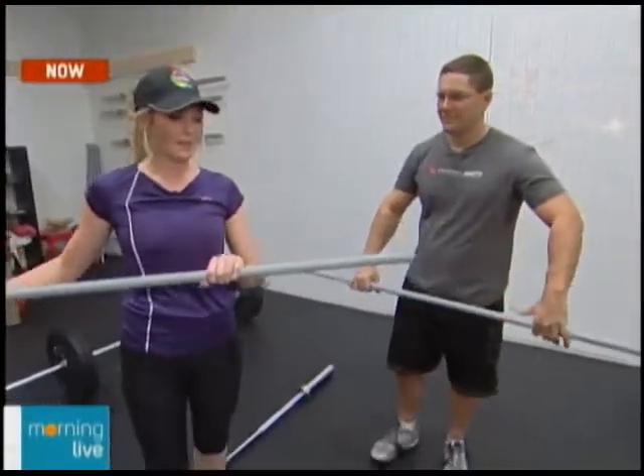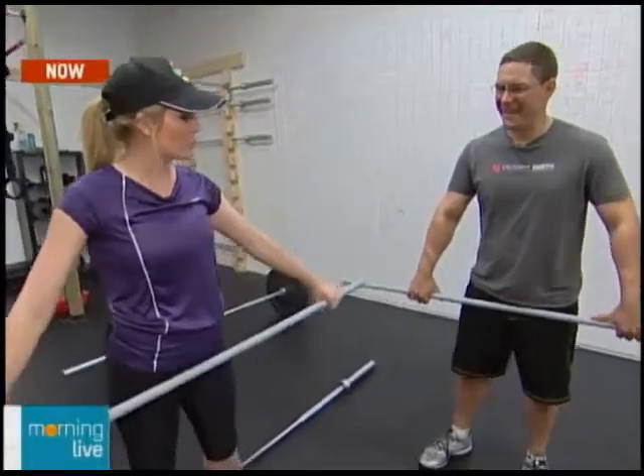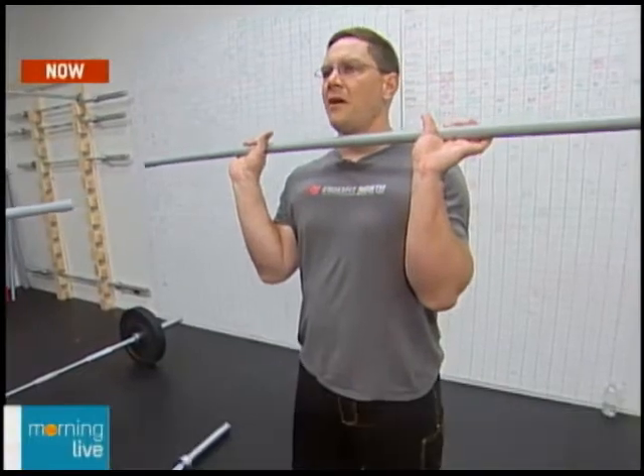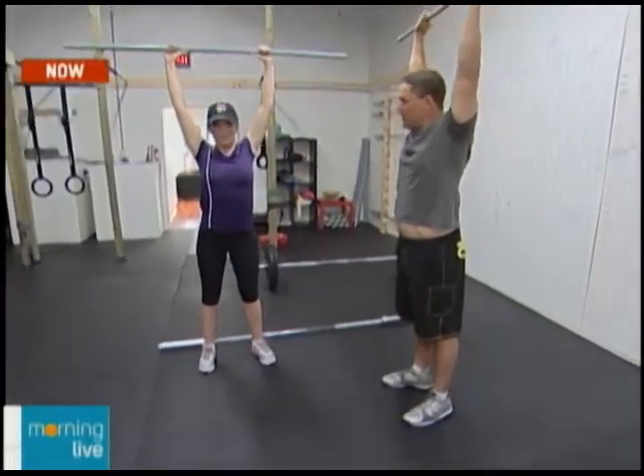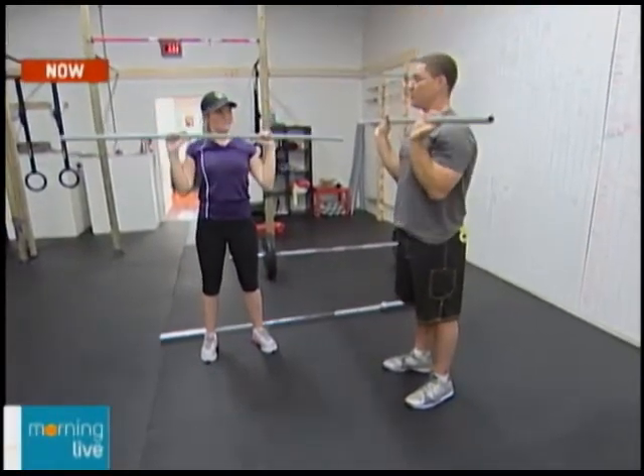Welcome back. Everyone is in awe watching CrossFit — these people are amazing, and Coach Martin at 50 looks 20. Now we're going to do some push presses. Brad Anderson is going to teach the proper technique. The shoulder progression starts with a strict shoulder press. Check your grip width — about one thumb outside your thighs, which puts your hands just outside your shoulders. Pop the bar up to your chest, pull your chin down and back, press the bar straight up. As soon as the bar passes your head, drive your head forward and come to full lockout overhead. That's a strict shoulder press.